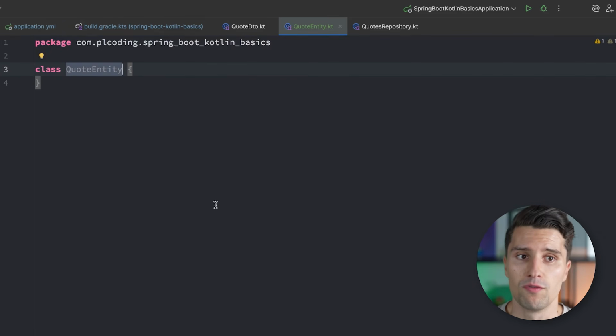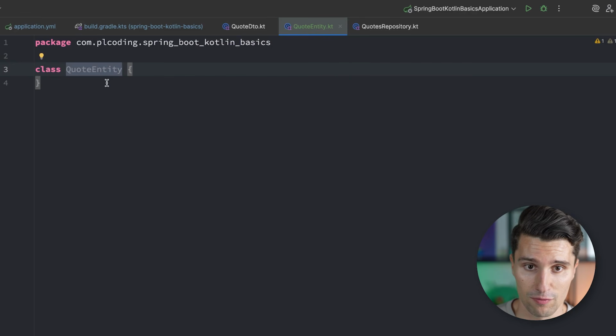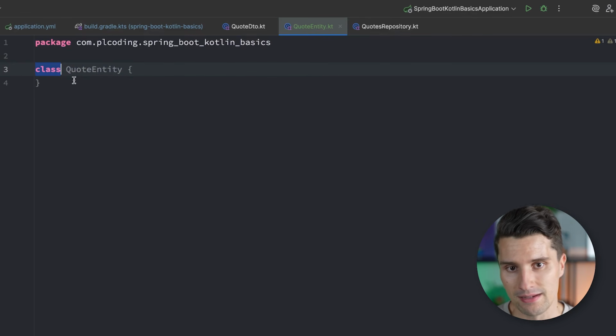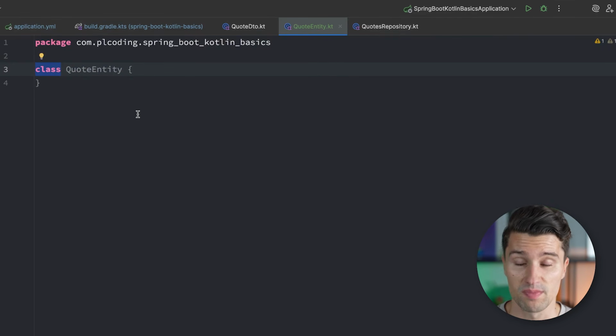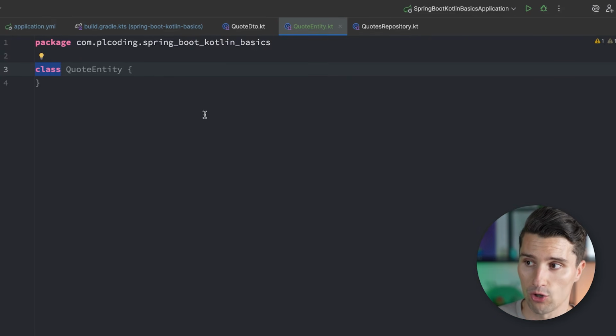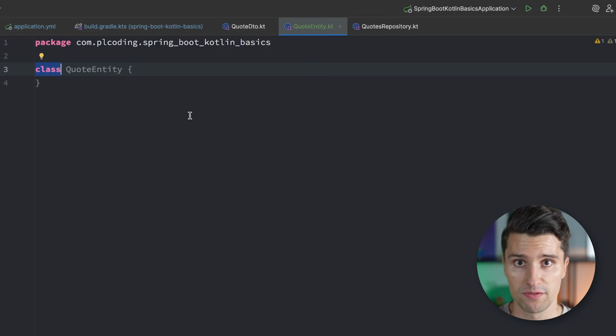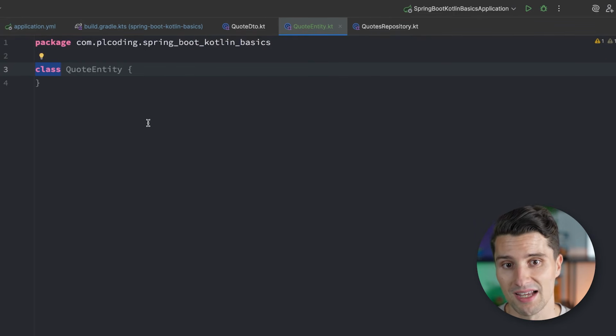What is now important here for JPA entities, so table definitions in form of a Kotlin class, don't use data classes here. Data classes actually are special classes in Kotlin that I would usually prefer when it comes to bundling data inside of a class, a class that is purely meant to bundle such data like content, author, and so on. But it also comes with additional overridden functions that you don't see at first, like it overrides the toString function, the equals function, the hashcode function, and also provides an additional copy function that normal classes don't have.